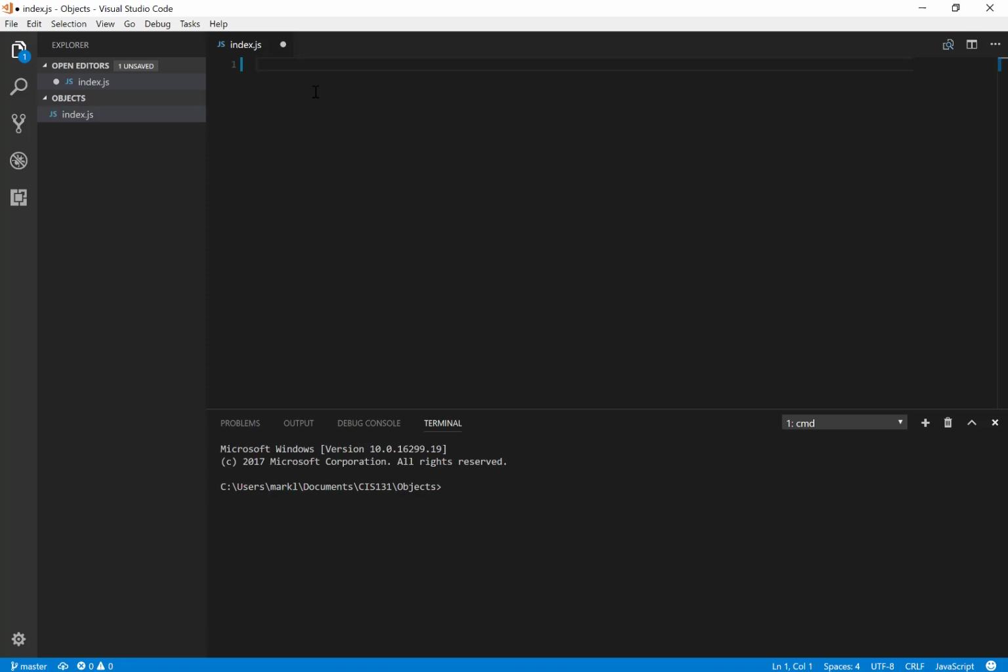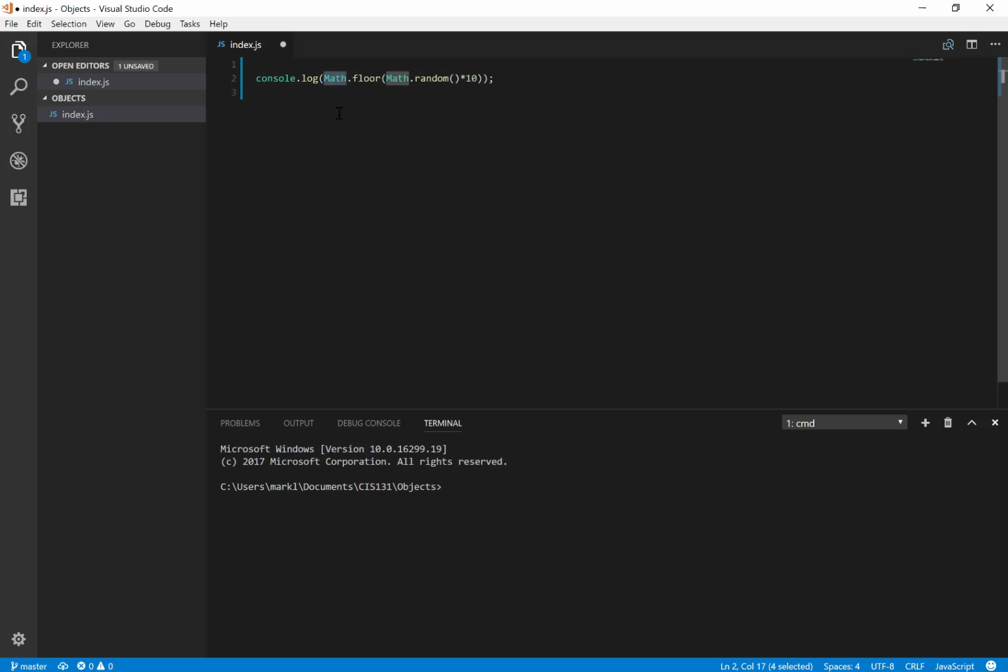So the first thing I want to address is the fact that JavaScript has its own built-in objects. And we've been playing with some of those. For example, Math is an object that we've been playing with. And this should probably look familiar from the Great Race. I'm just going to put it in there and copy and paste. I don't have to type all that in. But Math is an object.